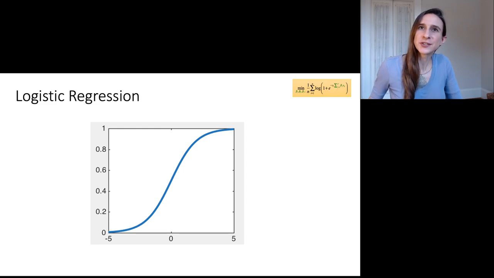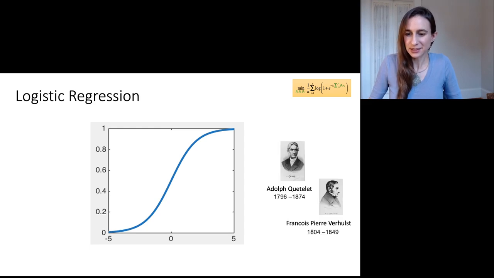Okay, so I want to introduce this function, which is called the logistic function. This is not the logistic loss, it is the logistic function. Okay, so this function, if you think about it, it grows and then it saturates. Now, this function was invented by scientists Adolphe Quetelet and François-Pierre Verhulst, who were studying the growth of populations. And so they thought that they would model that populations would grow, and then the country would get full, and then it would saturate.